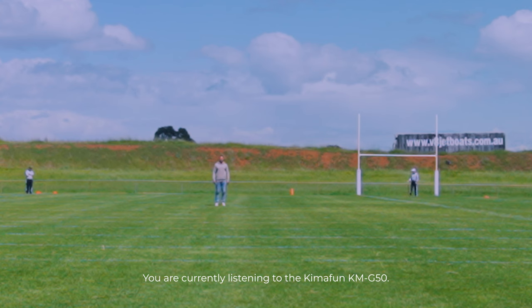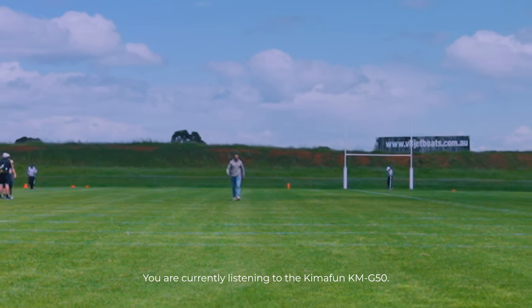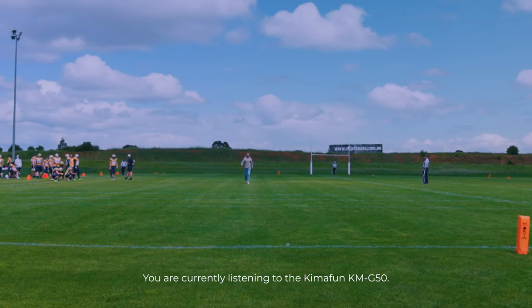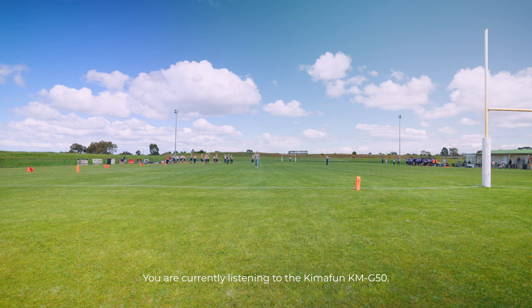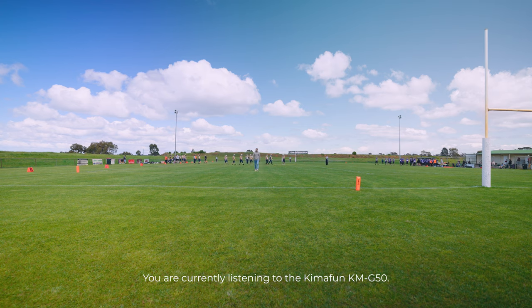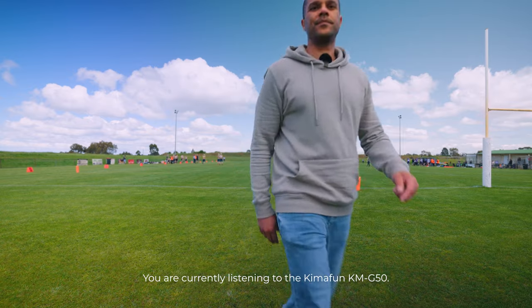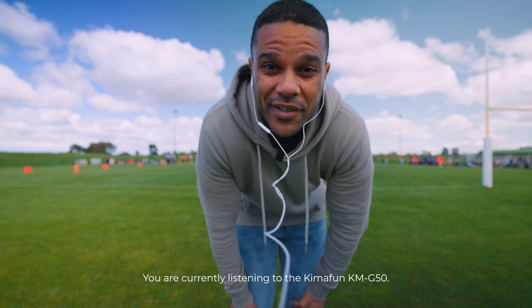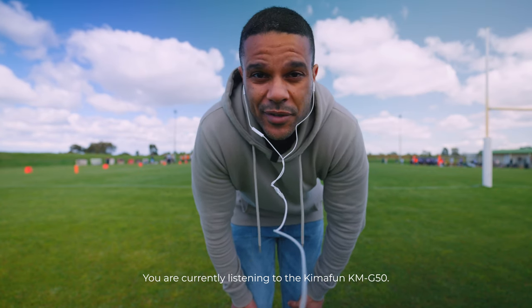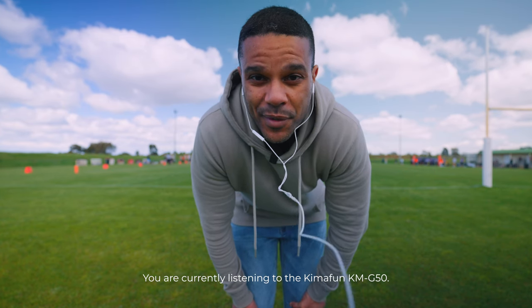I'm now pretty much 50 yards away from the camera, so hopefully you guys can hear me. Now I'm 30 yards away — hopefully you can hear me now. I'm further back than the back of the end zone, but now I'm at the goal line. Just scored a touchdown, and here I am. So hopefully you guys heard all of that. I just listened to the audio and I think my levels are a bit hot, but other than that the range worked great. I probably should have tried to go a bit further back — maybe I'll do that now.